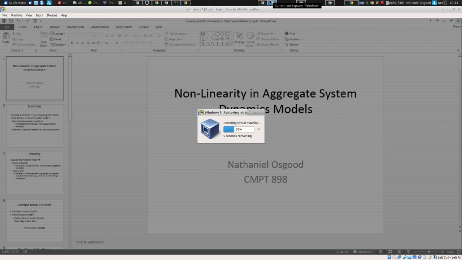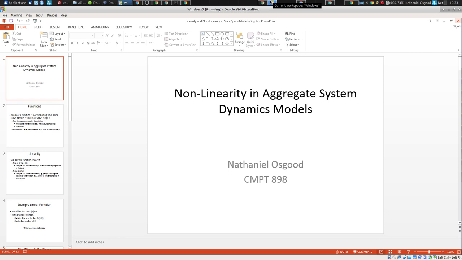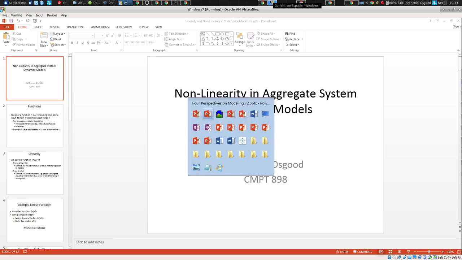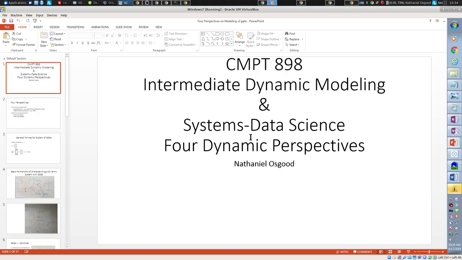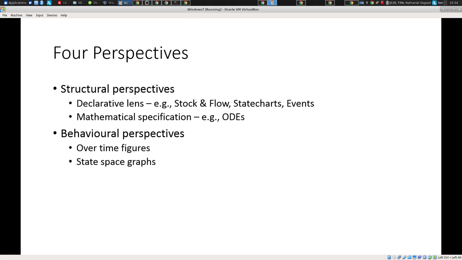You folks may recall in our previous lecture, artifacts of which remain on the board here, we had covered some of the basic description of a system, a dynamical system, mathematically. And because it proved to be a convenient framework, we were using differential equations, ordinary differential equations, and particularly systems of ordinary differential equations, where each one is a single first order differential equation, but they come in sets and series that are coupled in general. And we use that to talk about the structural perspective.